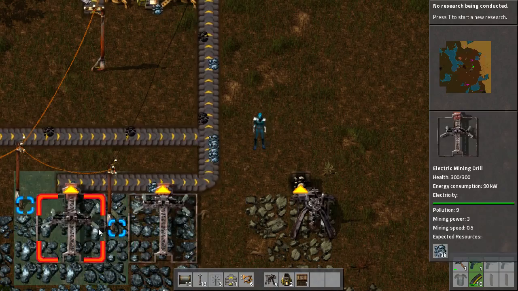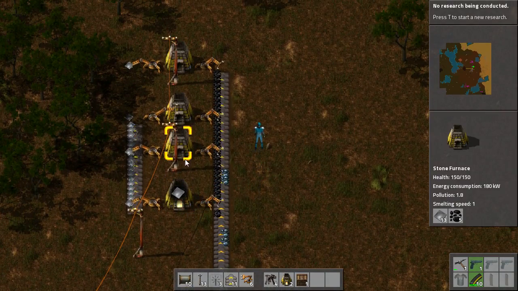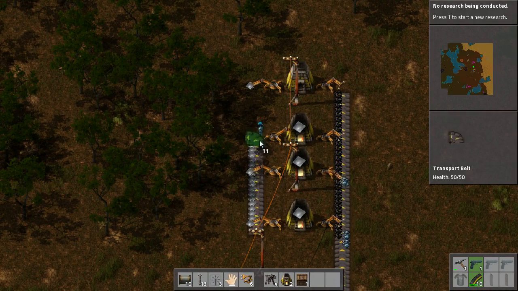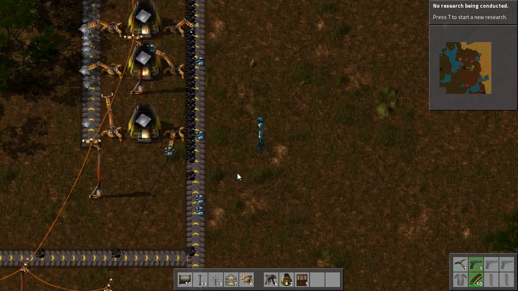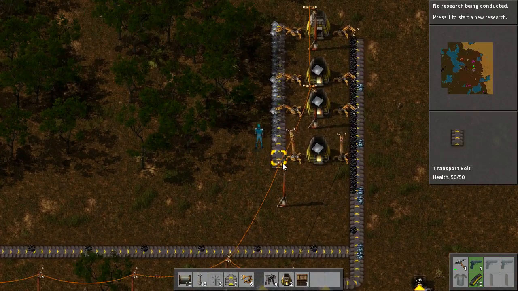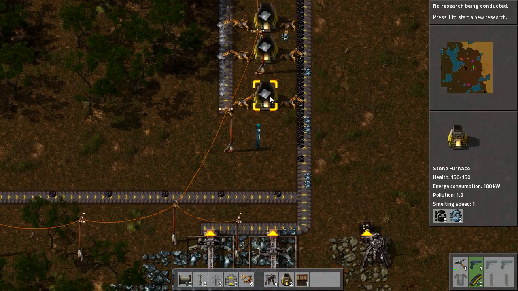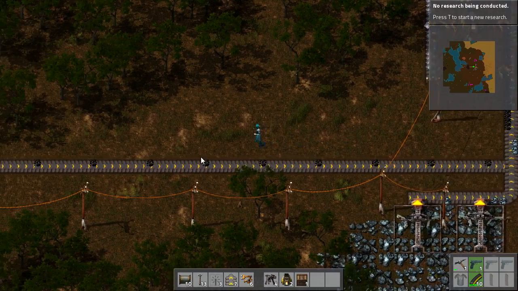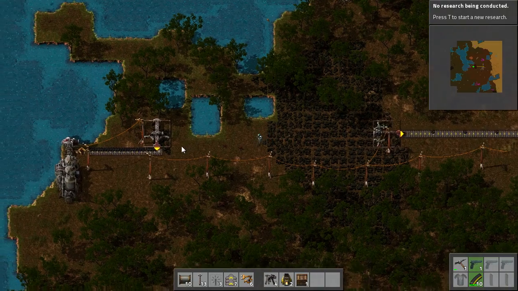So I've just doubled my mining capacity because I've noticed that I'm not getting enough iron ore through. I'll just extend this line a little bit further. And you can see in this way, this is how you automate a factory, by using inserters to put the raw material in and inserters to take the raw material out. Use the conveyor belts to move the material about the factory and get it to a new location.